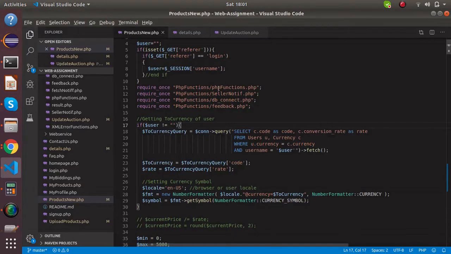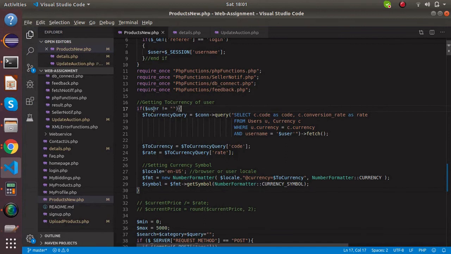Now let's check the codes. First of all, for the products page. So here it is checking if the user is logged in. It is going to query the currency code and the conversion rate of the currency that the user uses.